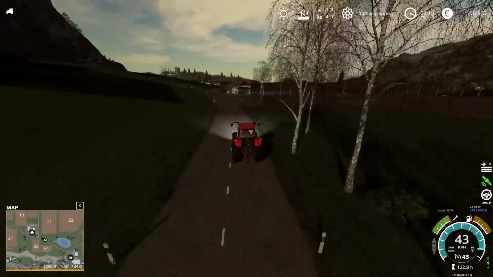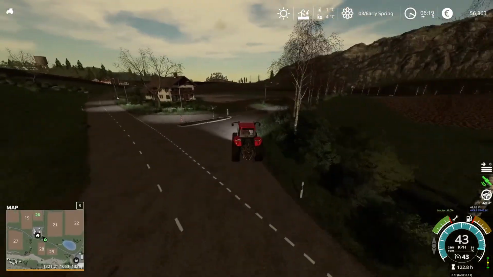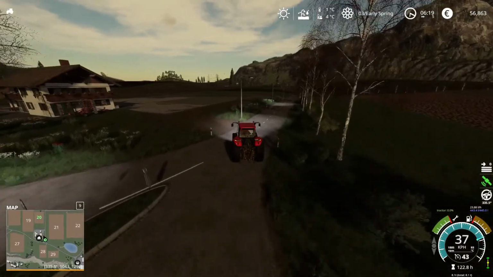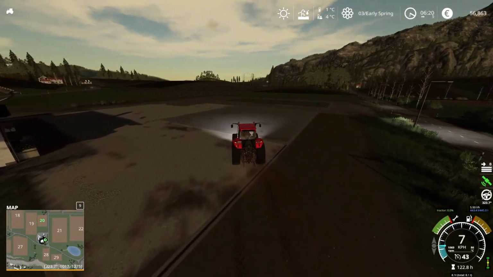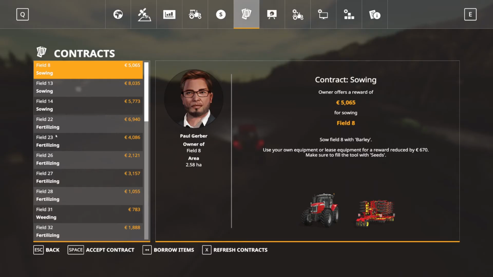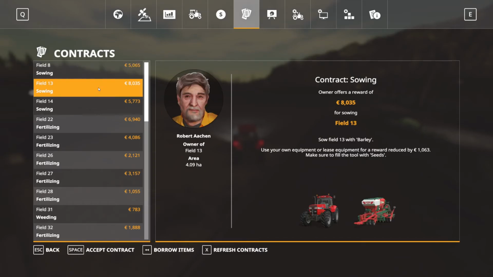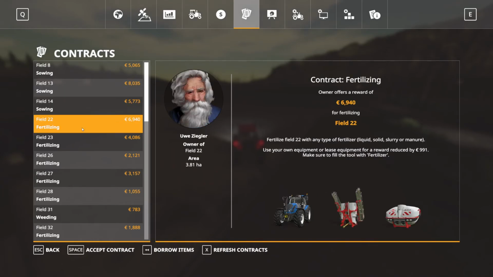So basically there's lots of stages in this game and in real life of farming. Obviously first step would be prepping the fields, getting everything ready, cultivating, fertilizing, then planting and sowing, and obviously then fertilizing again with your crops as it grows, all those fun things. And as you can see here, we've got a couple of sowing jobs and a couple of fertilizing jobs, and there's some weeding in between as well.